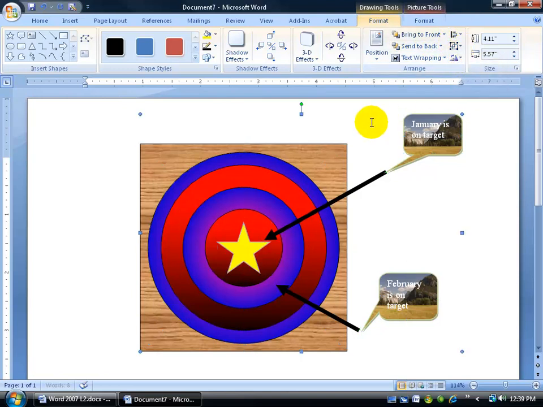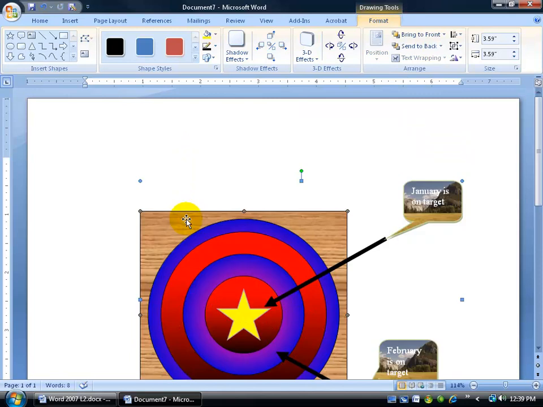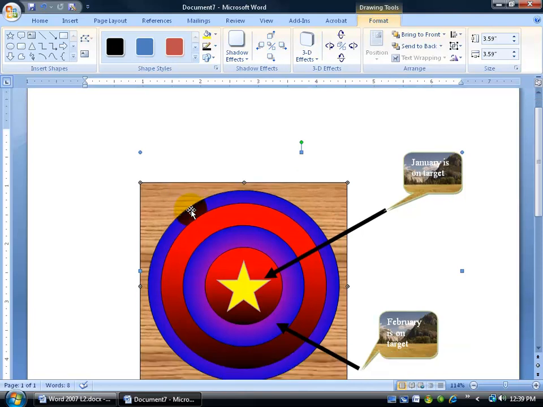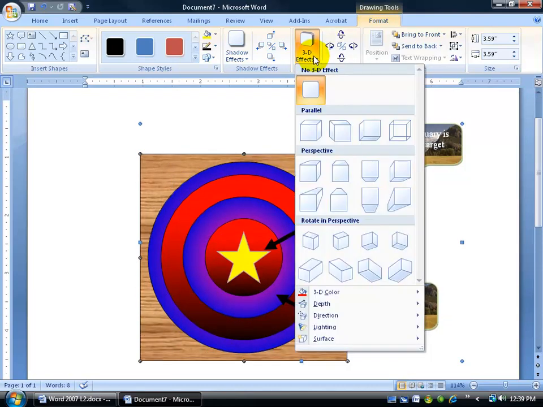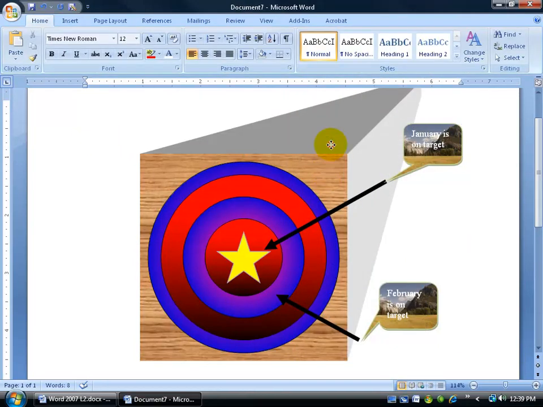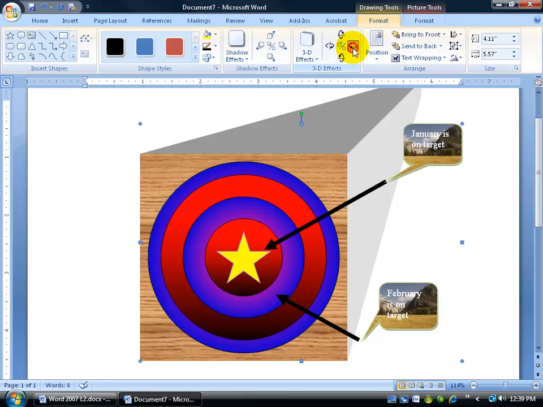So once I select Group, it groups all together, and now we've got handles on all the objects surrounding all the objects here, and not individually, because I could select them individually, but it's not affecting it on the whole as a group. So when I click on it, I can click and drag it, and it moves everything together. I can copy it, paste it to another Word document, and it would copy and bring everything over. And then I can always get funky with this. I can always do 3D effects. And then I can always color that and rotate it.